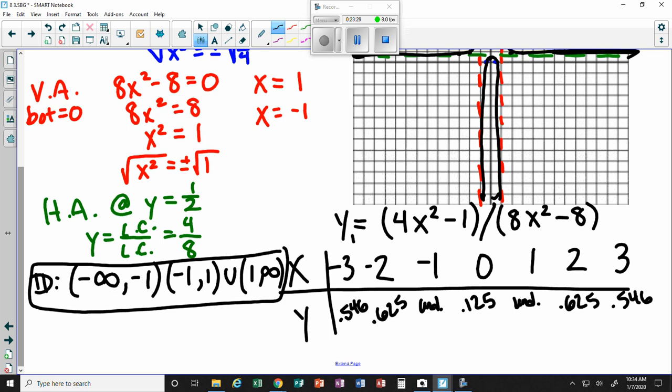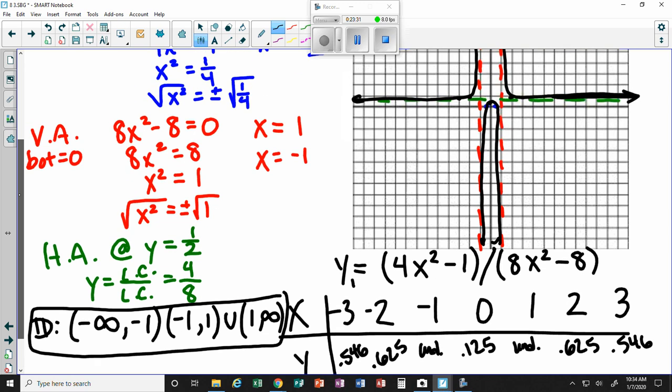Because the far left and far right sides are both above. These both go from just above 1/2 up to infinity. But in here, there's actually a maximum. So there's a small little gap between this maximum and 1/2. You'd have to find the maximum there on the calculator. I didn't ask you to do it. And so you go from -infinity up to whatever that max is, and then from 1/2 up to infinity.